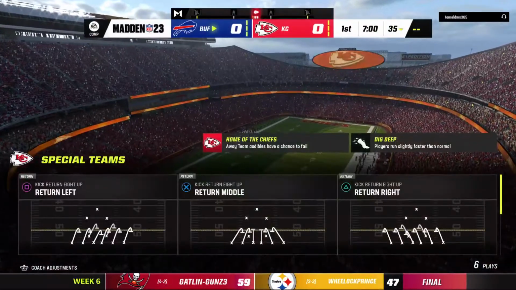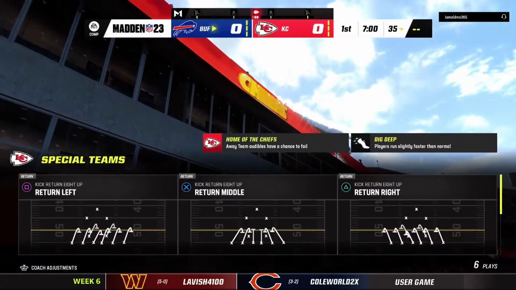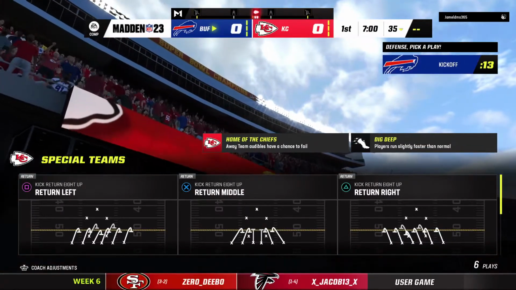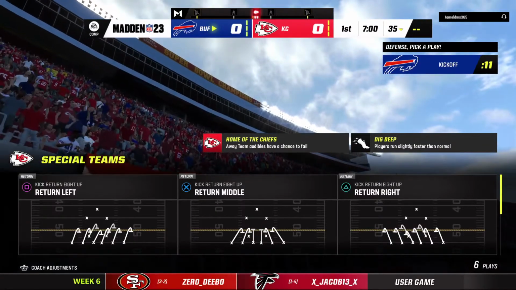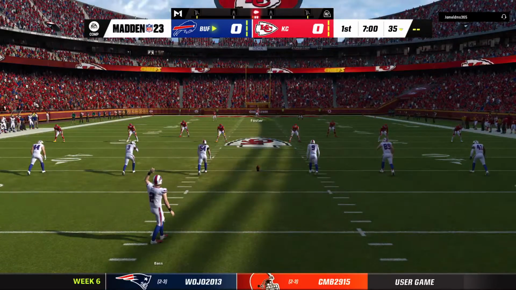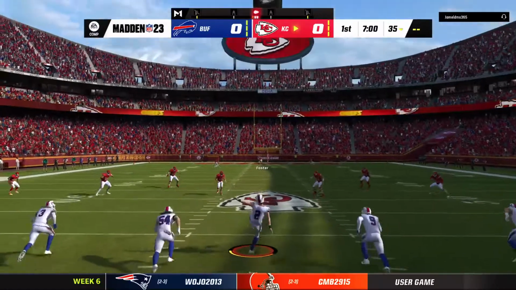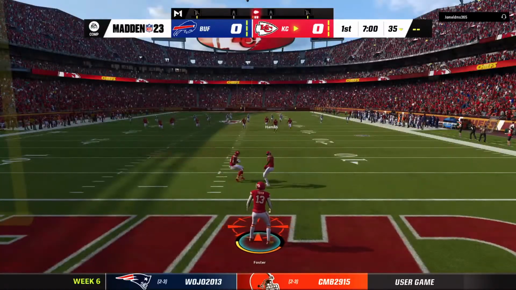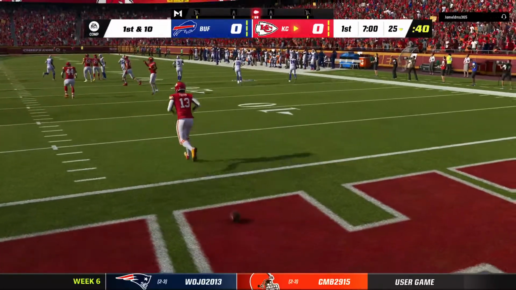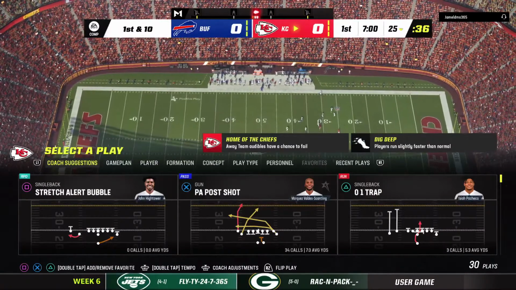Next matchup for you here between the Buffalo Bills and the Kansas City Chiefs. Set to go now in Week 6 of the NFL season, and we are underway on EA Sports. And they will elect to not bring this one out as our first drive will begin at the 25.